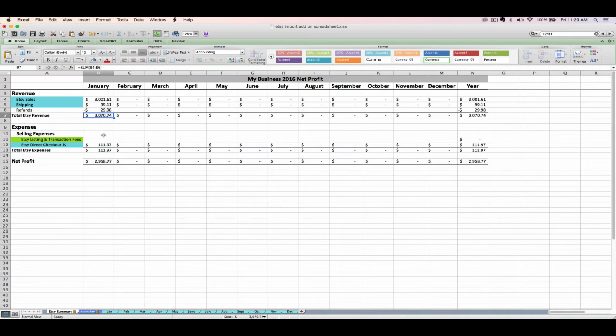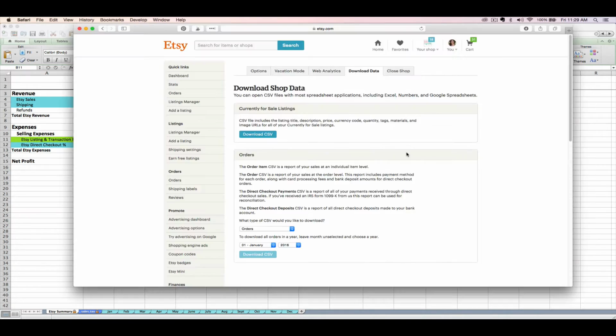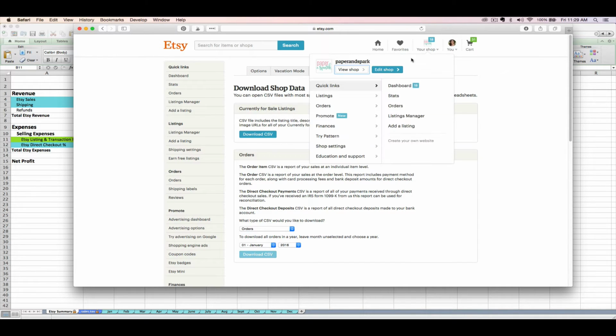Just something to note. All right, so now that we've covered refunds and your import, let's quickly take a look at how to find your Etsy listing and transaction fees. We'll head back to our Etsy shop and you can just navigate to Finances, your bill.